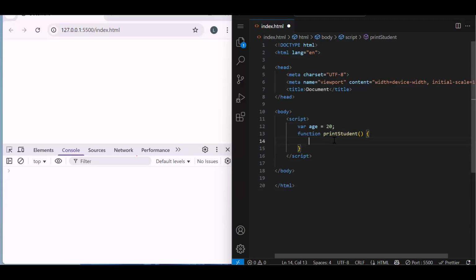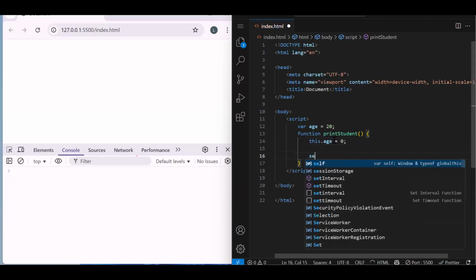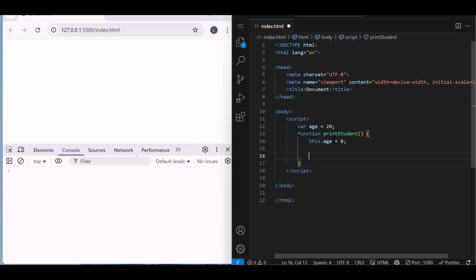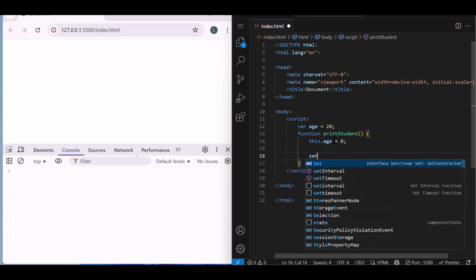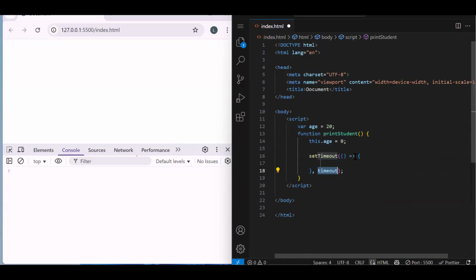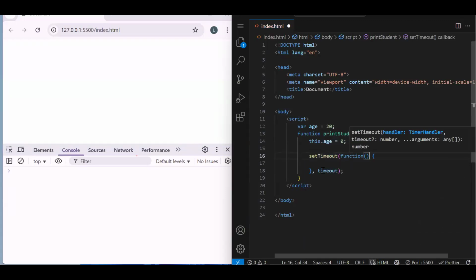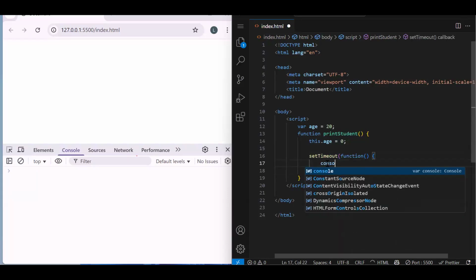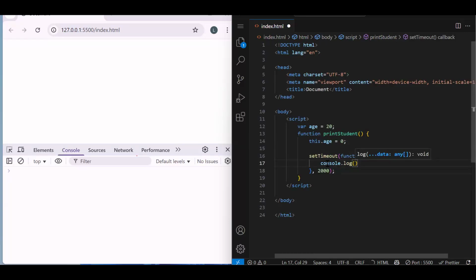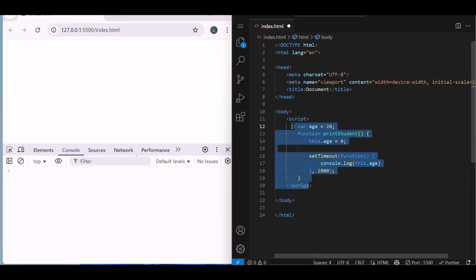Now inside this function I'm declaring one more variable, this.age equal to 0. Now in setTimeout, instead of an arrow function, we will use a normal function. After 2 seconds, we will try to access console.log this.age. This is your normal function.